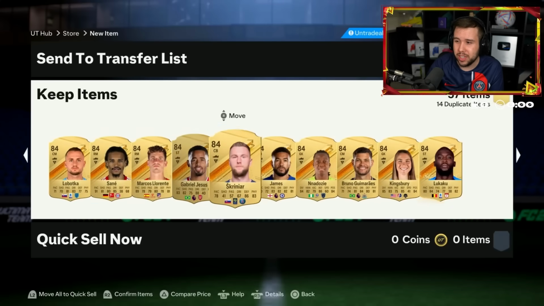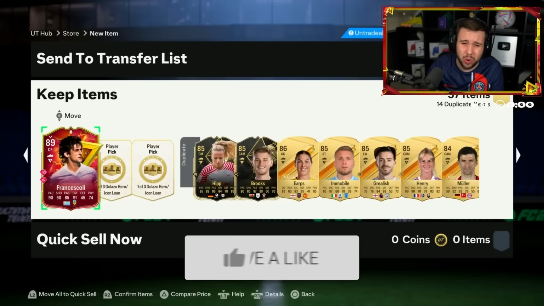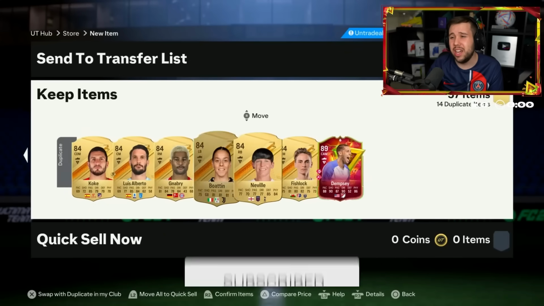Golazo? Next page. Come on. No. Enzo. 89 as well. Anything on the last page here? And a Dempsey.